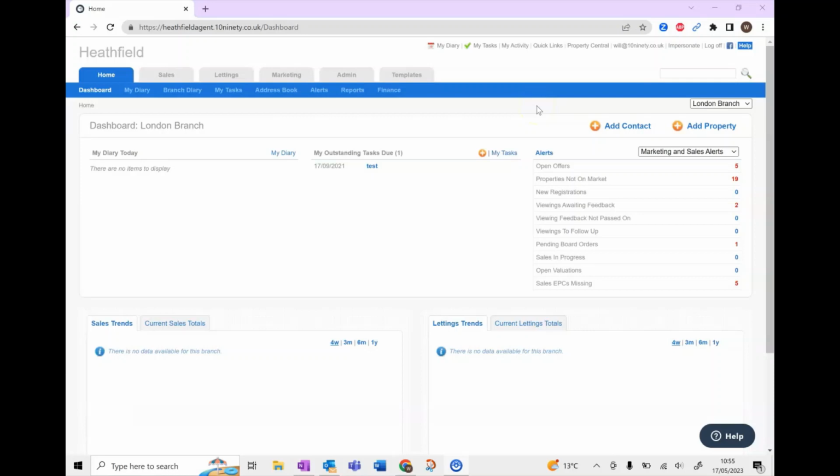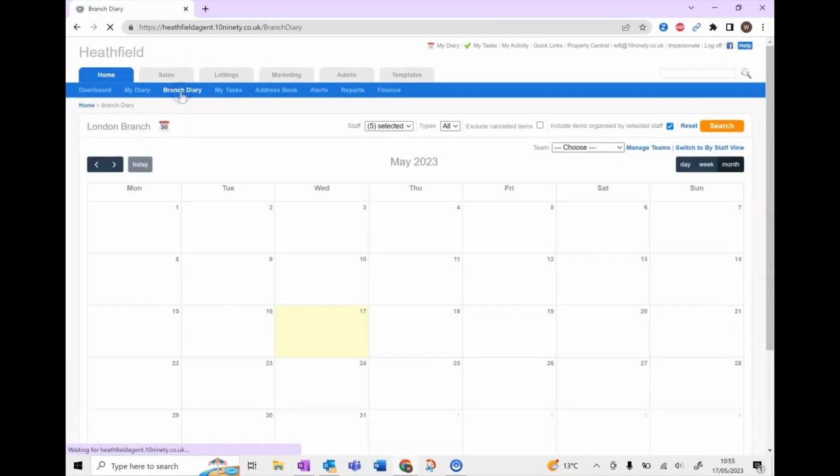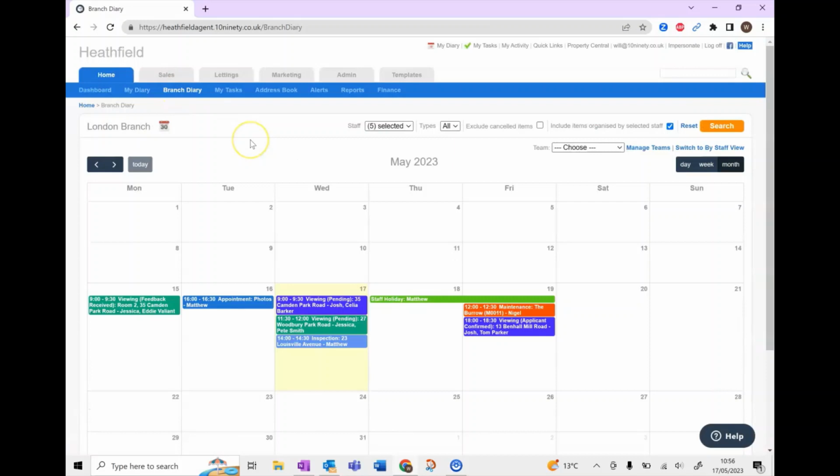Okay, so looking at the first part of our video today, I'll be clicking into the branch diary section here. So underneath home, you can go to branch diary. And this is where we're going to be looking at the color coding part of the video. So first of all, just looking at this example diary that I've set up, you can see that I'm looking at the monthly view at the moment. You can switch between the views up here in the corner, and we'll go through that in a bit more detail when we look at the second part, which is the by staff view here.